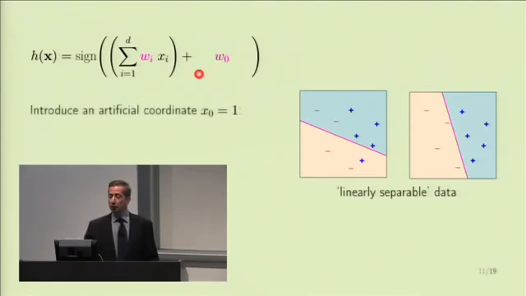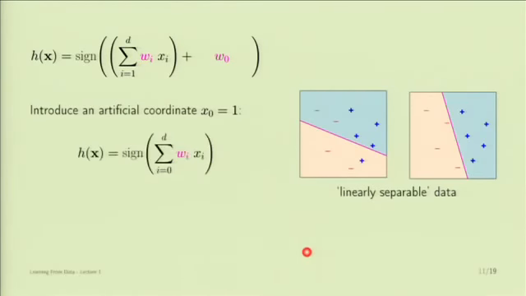We do that because we are going to introduce an artificial coordinate. Remember that the input was x1 through xd. Now we are going to add x0. This is not an attribute. It's an artificial constant we add, which happens to be always +1. Okay, why are we doing this? You probably guessed. Because when you do that, then all of a sudden the formula simplifies.